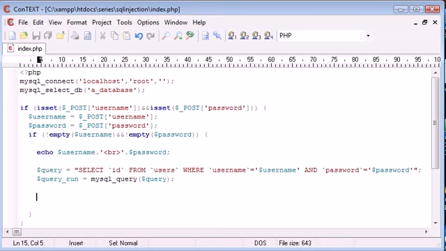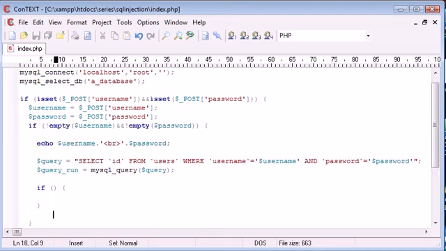However, in our user login system, we are creating an if statement to check how many rows have been returned, because if the username and password don't equal the same thing in the same record, then we can't log the user in because their credentials obviously don't match, and we will have an invalid username and password combination. So let's go ahead and create this if statement.